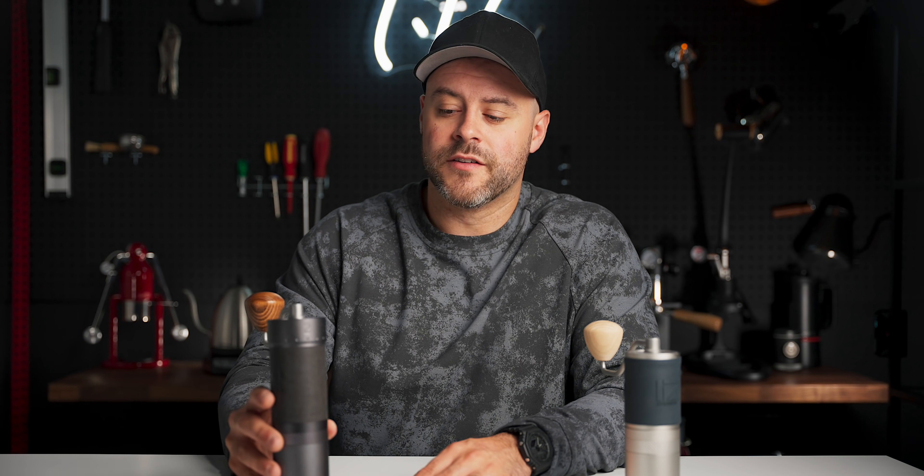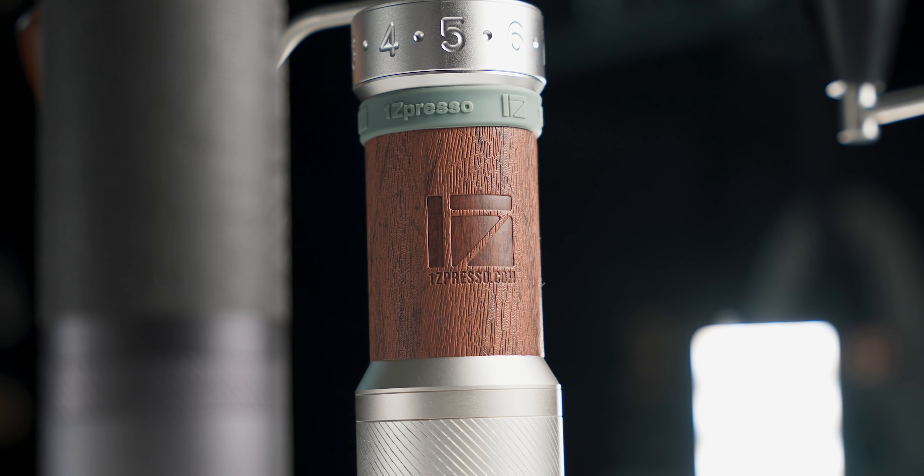They market this as an espresso-first grinder. So should you get the J-X or J-X Pro grinders from Easypresso — the tried and true — or should you get the newest J-Max grinder from Easypresso and spend just a little bit more to get the newest, latest, and greatest? Well, I really think this depends on your situation. If you find yourself needing espresso grinds more than filter and want the ultimate adjustability, the J-Max is an easy buy. But if you find yourself using hand grinders for filter coffee more often than espresso and you want the ease of knowing where your grind adjustment is without having to rotate hundreds of clicks to change methods, the J-X or the J-X Pro would be my recommendation. Although if you want the best of both, maybe you should consider the K-Series — but more on that in the future.